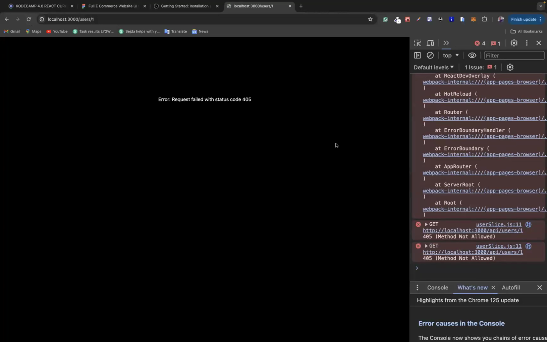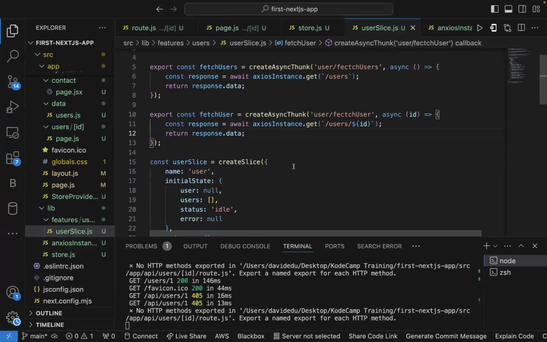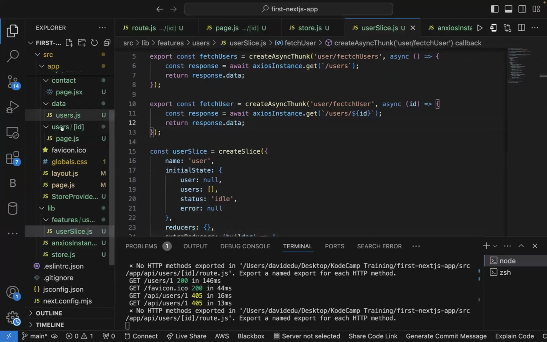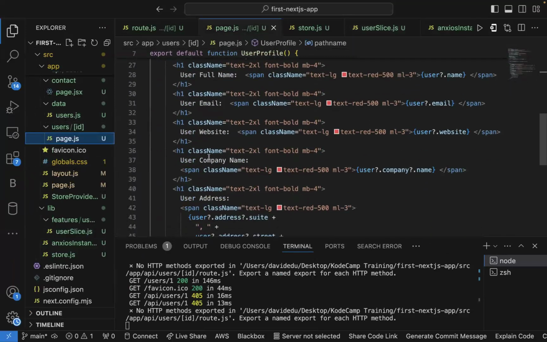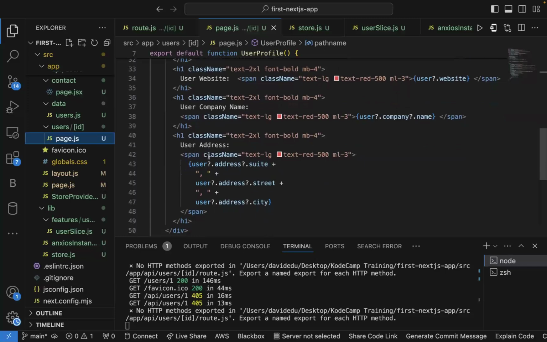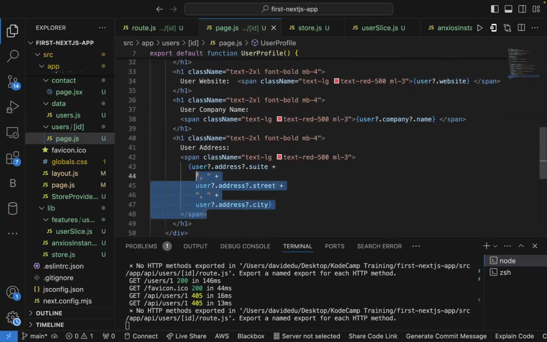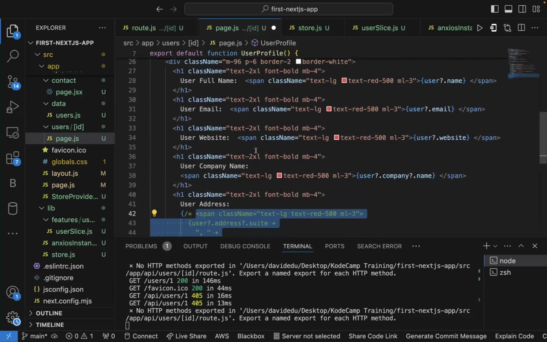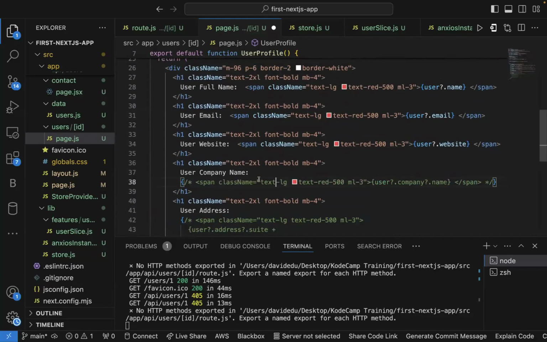Request failed with status code 405. Still method not allowed. Okay, so let's go to that page and comment out the code we are not expecting. We're not expecting to have a company.